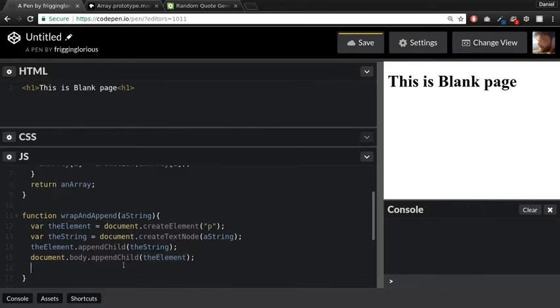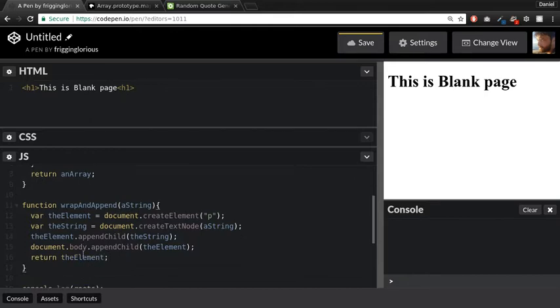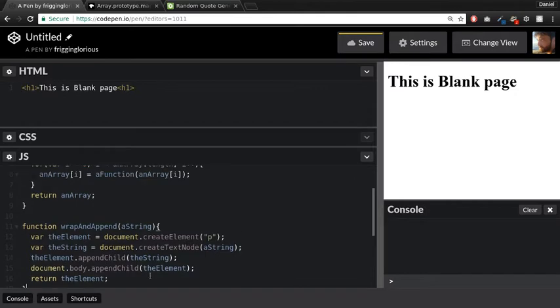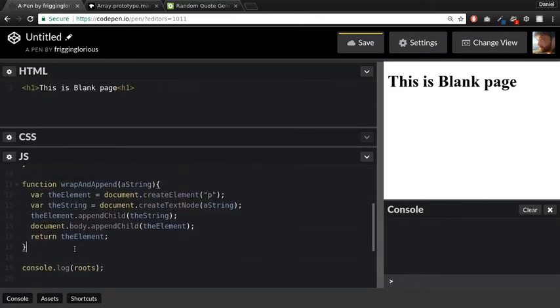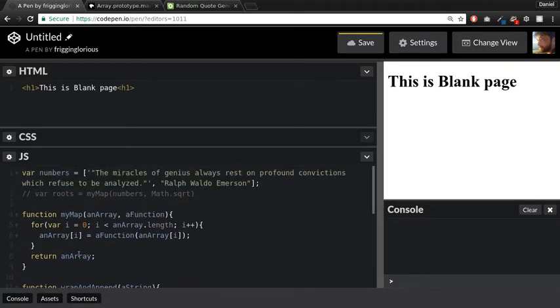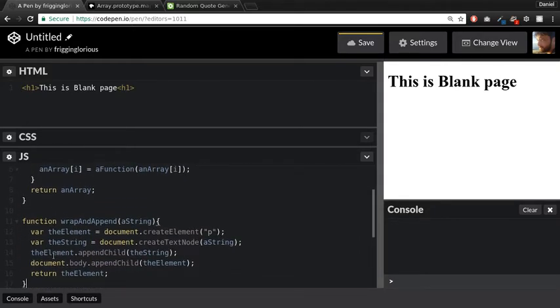It takes any string inputted, creates a p tag with that string as its text, and then appends it to the document body. And we're going to return the element because in JavaScript you'll often do series of functions on function output, and chain together functions.